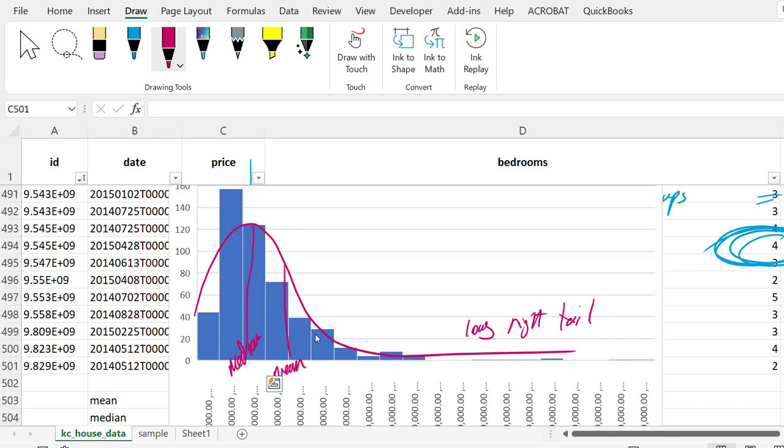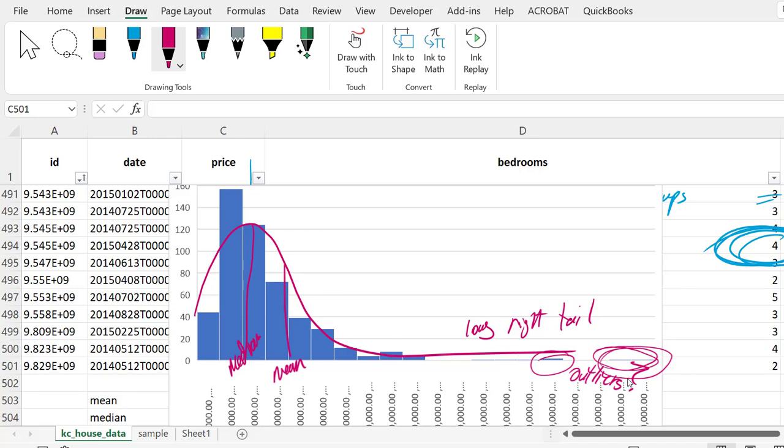It is not normal, but it looks kind of close. I would go ahead and move forward with something like a linear regression. You can probably get away with it, although it's not perfectly normal. I'm already thinking, by the way, that there might be some outliers out here.